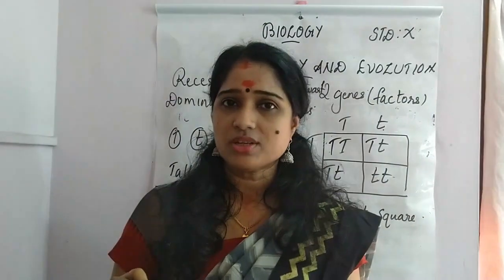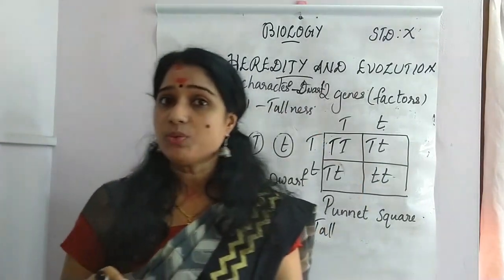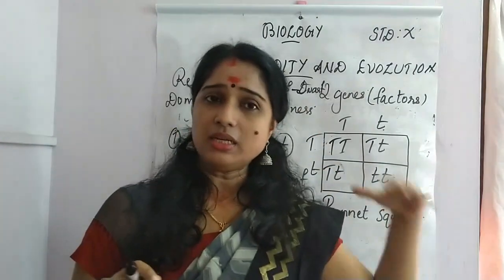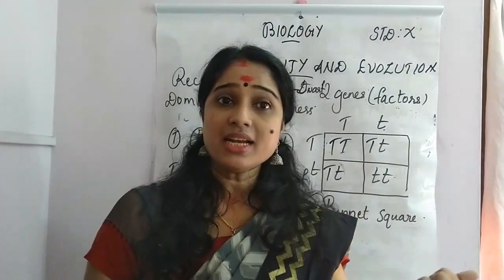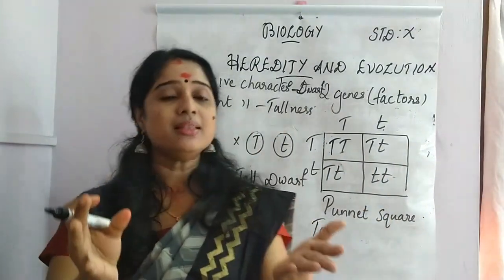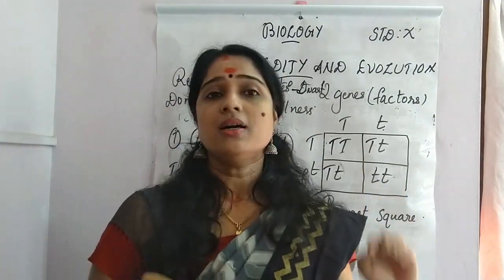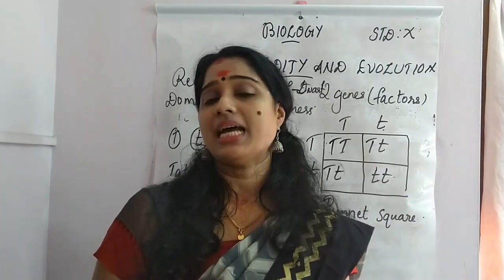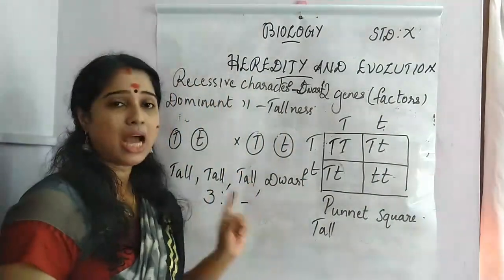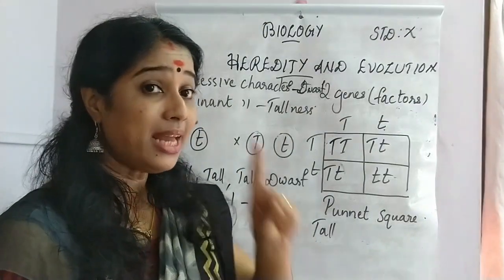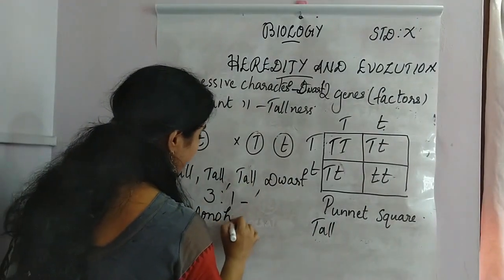Why is it known as the dominant character? Because it expresses in the first generation. And what happened to the dwarfness? That dwarf character remains hidden or recessive. Then what happens in the second generation? The hidden or recessive dwarfness appears in the second generation. In this manner, Mendel explained the transmission of characters, or the mechanism of inheritance. And such a type of cross, how many characters are selected? Only one pair of characters, and this is known as what? Monohybrid.